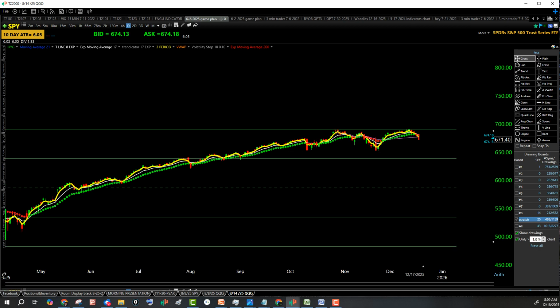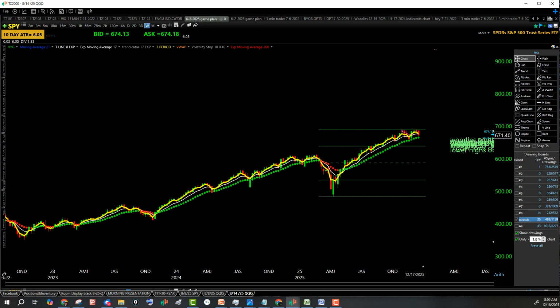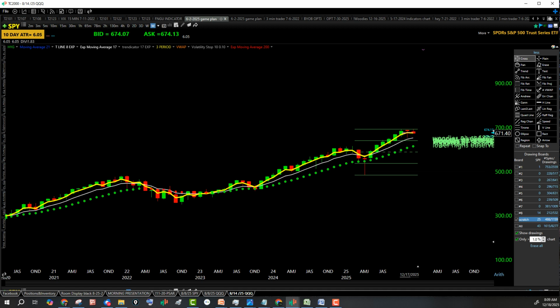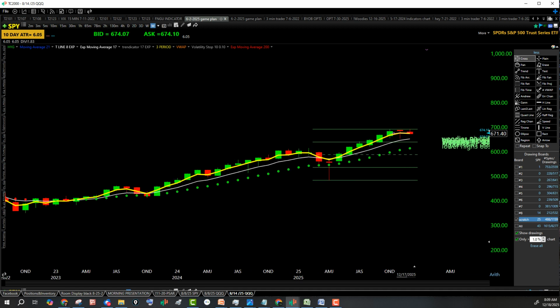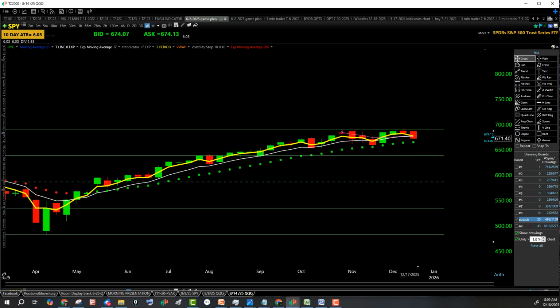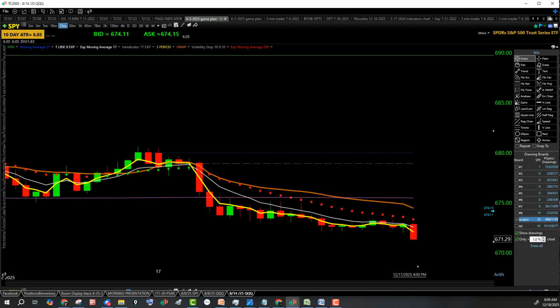Nothing's broken yet. Okay, on the weekly chart, we're still up here at the top of quadrant 4, still bullish and in an uptrend on the weekly and on the monthly. All right, again, still bullish and in an uptrend right there. See all the green dots? Okay, on the weekly chart, see all the green dots? Okay, still bullish, still in an uptrend. Okay, so that's SPY. Let's take a look at the game plan.